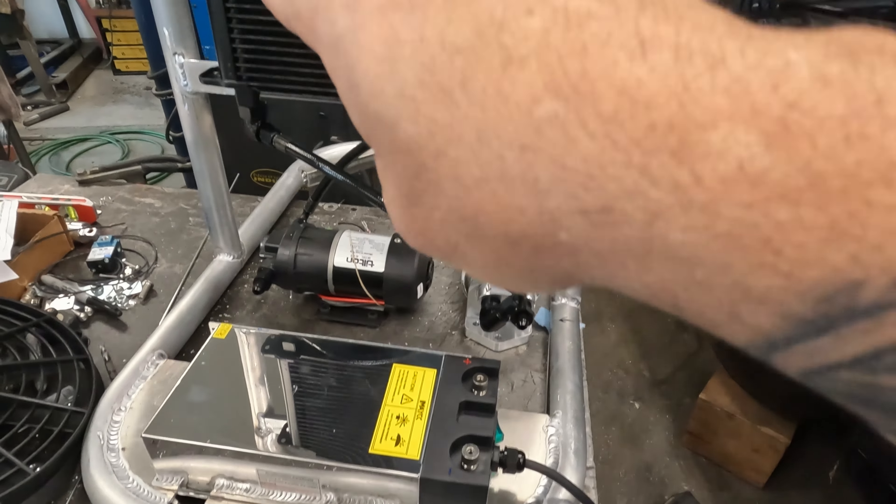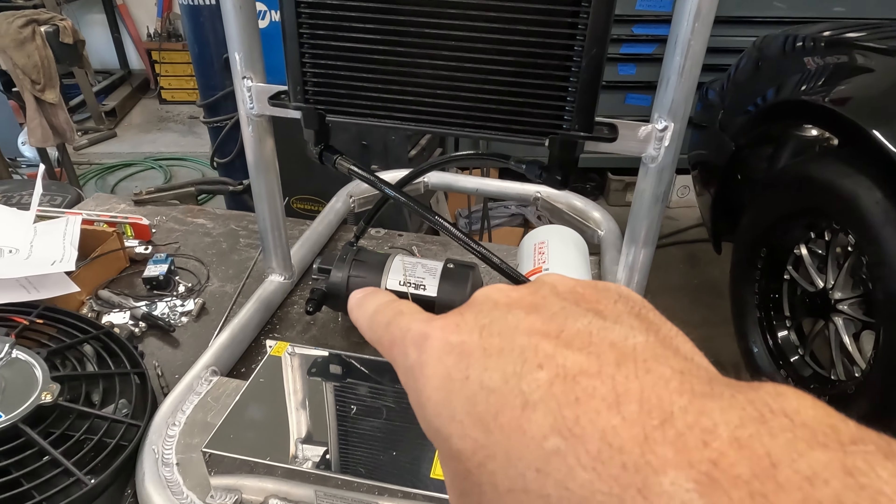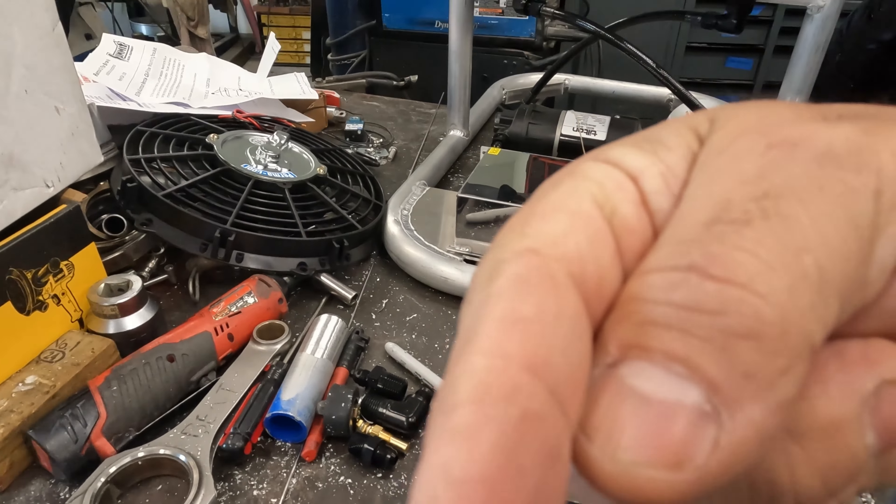Out of the filter through the cooler, out of the cooler into the pump, and then back into the transmission. The reason we do it that way is this particular pump is only rated for 300 degrees and it does have a bunch of composite or plastic parts in it, much like everything does nowadays — it's simply not rated for continuous high heat fluid. Not that it'll ever get that hot, but we want to give it every chance we can. We're pretty much caught up. I'm going to make a couple of brackets to mount the pump and the filter housing, and then it'll be done and we'll test it.